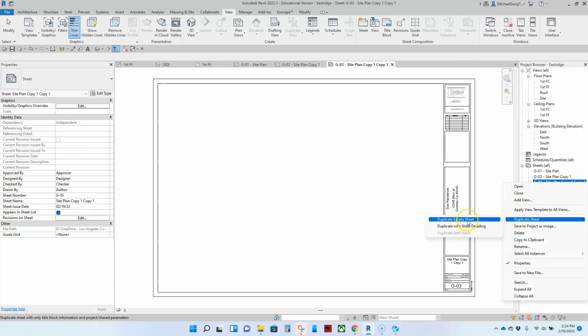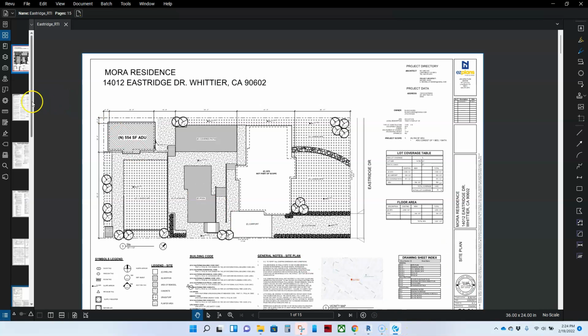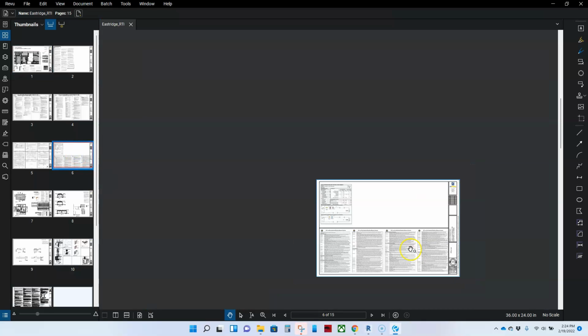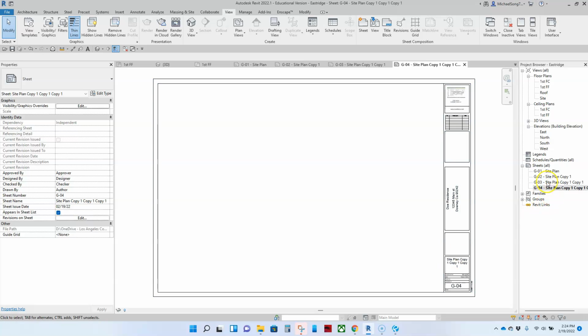Same thing. What detailing does is, if you have other drawings in here, it'll duplicate those too, but you don't want that anyway. And then of course, it's just populating G1, G2, G3, G4. I think typically here, if you look at our title block or the sample drawings that I gave you, how many G series do I have? Yeah, I have G1, 2, 3, 4, 5, 6. I have 6 G series sheets. So let me create a few more.